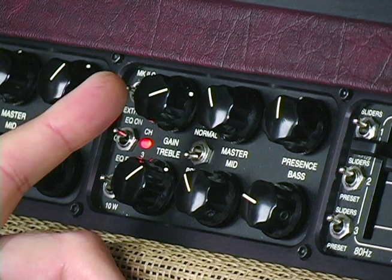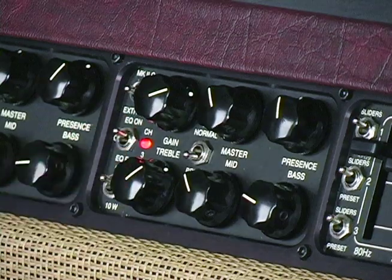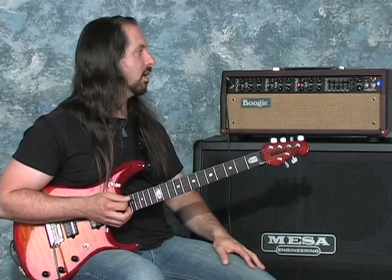Do the same thing with the gain control. If you're going for that tight kind of immediate sound, experiment around 2 o'clock, 2:30. 3 o'clock might be a little much for a rhythm sound. But if you chug on a lower note while you're muting, you can really hear where it flubs out and then back it off from there.